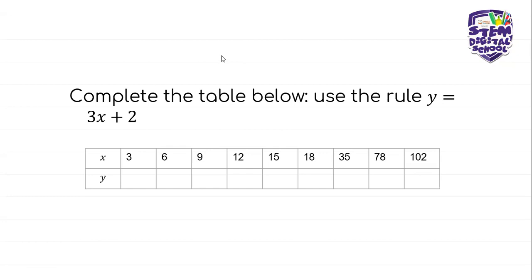So can we use this rule to find the different values? Let's use the rule to find the different values. In other words, where there is X, you will have to substitute in order to find Y. So for instance, the first value of X is 3. In order to find Y, we will just have to substitute 3 into the equation. 3 times 3 is 9, and 9 plus 2 is 11. So 11 will be the first value that we have. I've just done the first one, and I want us to carry on with the rest.